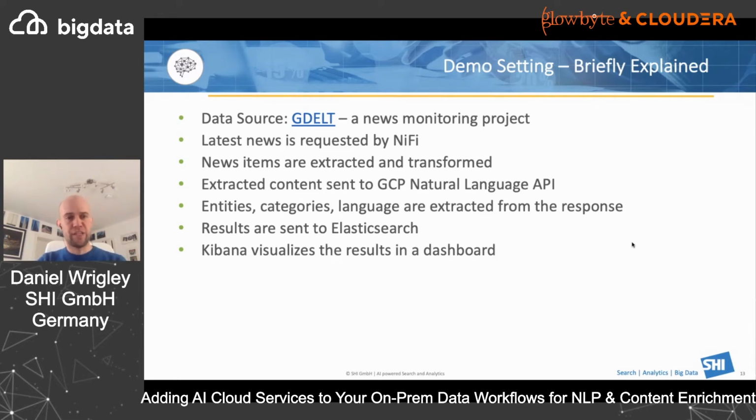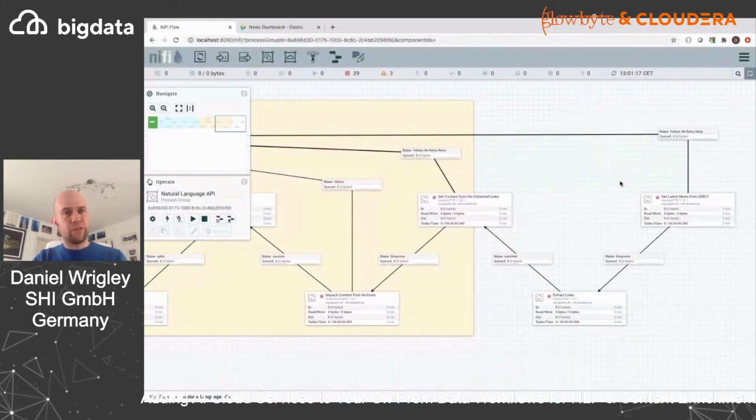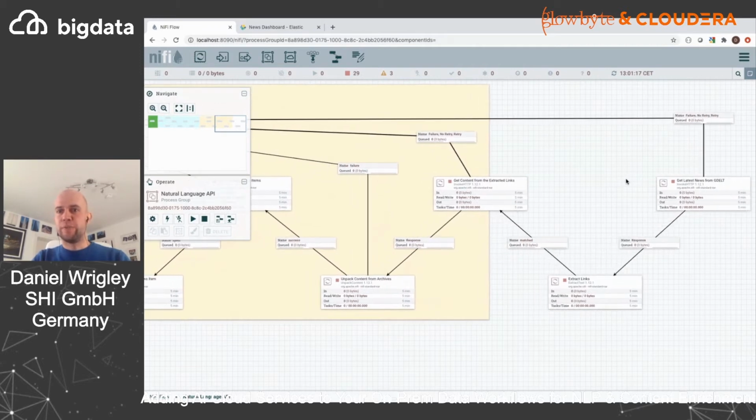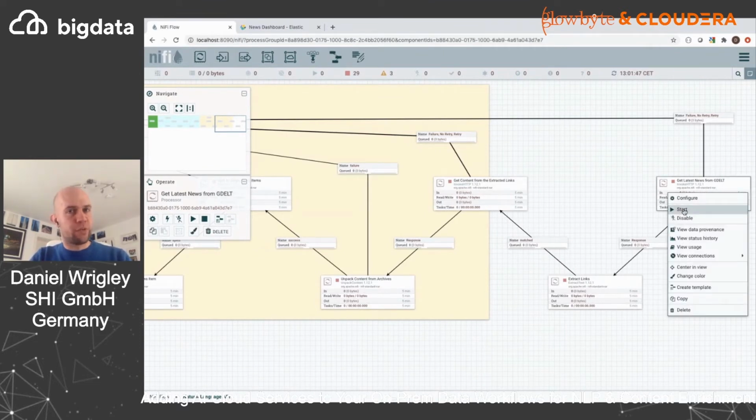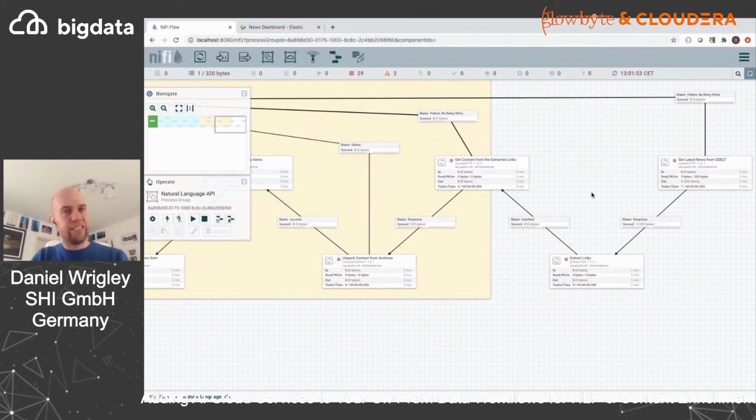So let me show you what I have put together in a couple of hours. So this is not error prone, I must say. So it is rather likely that we might see one or the other error in this workflow, as this is now really a real-time use case that we're working with. So I hope you excuse me for that. And I won't push my internet connection too much. So I'll only retrieve once the latest news from the GDELT API and not process that all the time now.